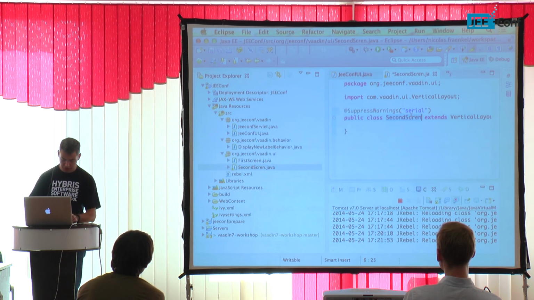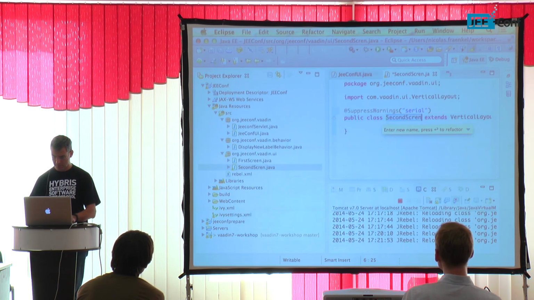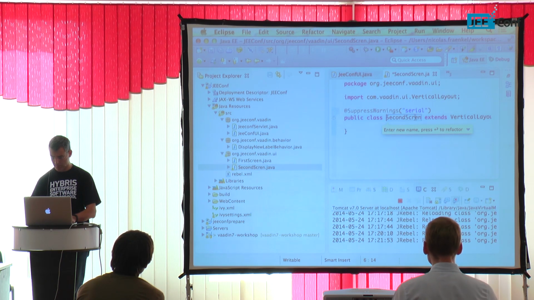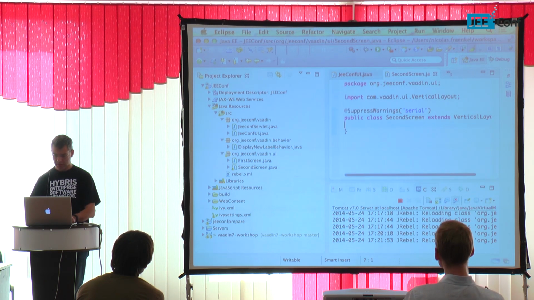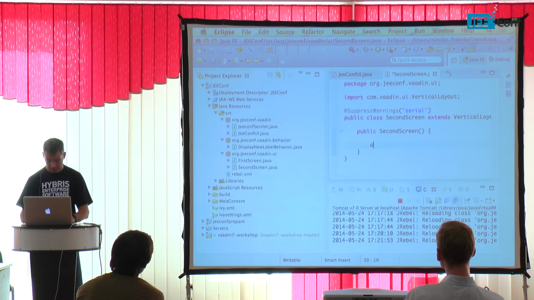So I'm talking Norwegian now. It will be second screen. Okay, create a constructor. Now you know how it goes, and I will add a component, which will be a label saying, hey guys.